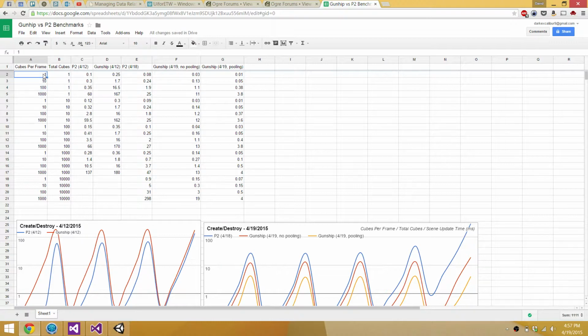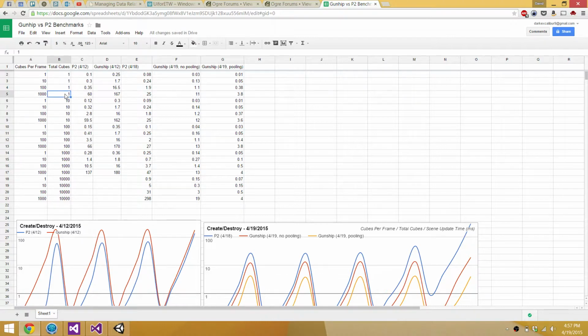Cubes per frame goes from 1 cube being created and destroyed per frame, which is representative of a very static scene, where nothing is really being added or removed, going all the way up to 1,000 items being added and removed every frame, which is something like a big arena shooter, where everybody's firing their automatic weapons at full speed, bullets being created everywhere, and explosions and bombs going off all over the place. Something very hectic like that.